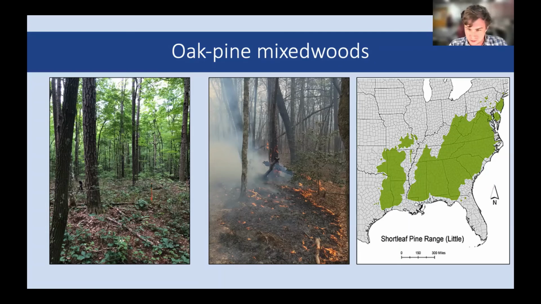to altered disturbance regimes, changes in land use, the proliferation of commercial pine plantations here in the Southeast, and also lack of active management. In these mixtures, shortleaf pine specifically is one of the most well-suited of the southern yellow pines to co-occur with oaks and other hardwoods, and has a pretty extensive range. You can see the range map from East Texas all the way up north to New Jersey. And our working hypothesis is that intermediate severity disturbance facilitates the establishment and recruitment of compositionally distinct pine patches in what is an otherwise oak or hardwood stand.